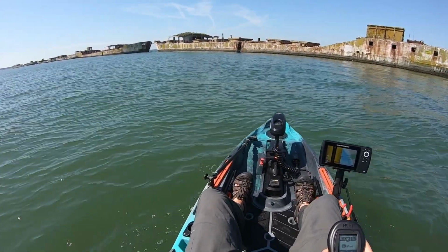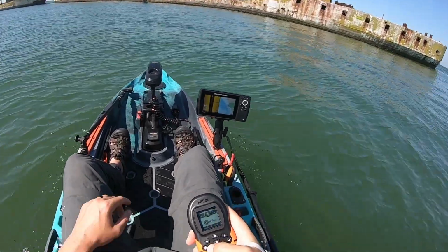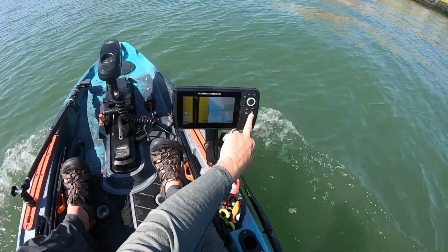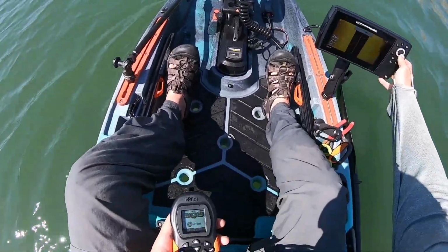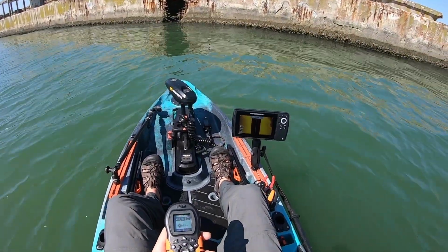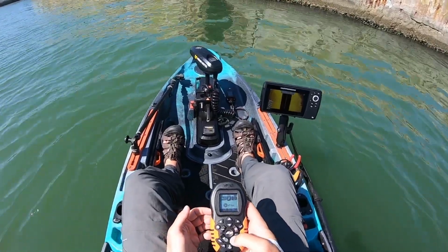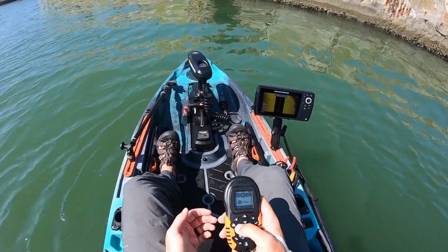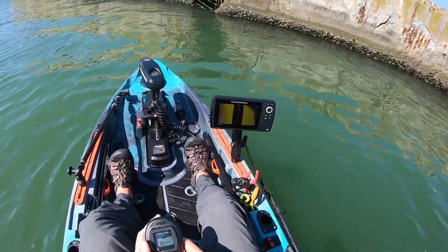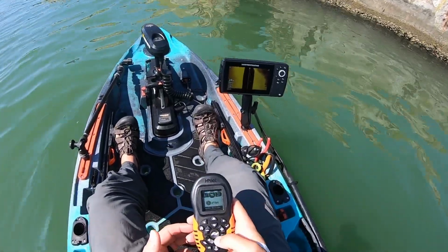We're gonna try and mosey on up to this concrete ship here and find some structure and see what we can do. Now what I'm gonna do is I'm getting close to the spot I want to be at here. I'm gonna use a very low speed to get myself where I want to be. I'm gonna look for the structure that I know is down there. There it is.